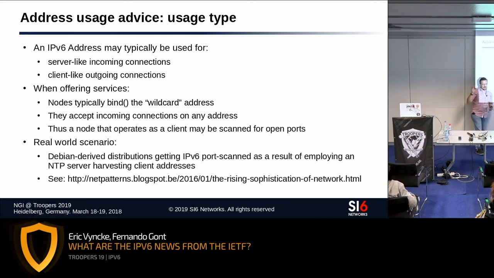There was a guy that had a Raspberry Pi, fresh install. He connects the Raspberry Pi to the internet, but he didn't do anything. And a couple of minutes after that, he gets a port scan. So he said, well, from where? How did they know that my system was alive? Well, it turns out that the guys at Shodan had volunteered to run an NTP server as part of the pool of public NTP servers, and I guess as a kind of retribution to the service for the community, they decided to scrape the addresses and use those addresses as input to their search engine.